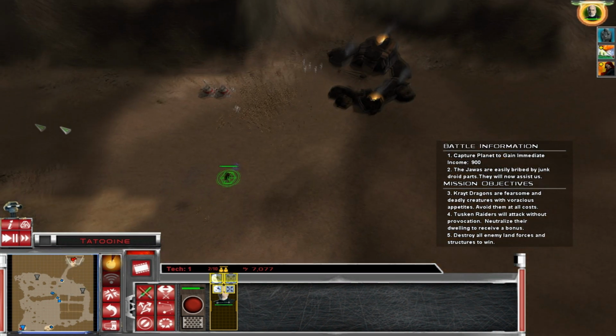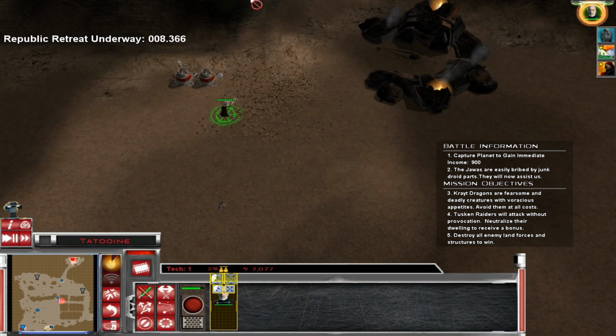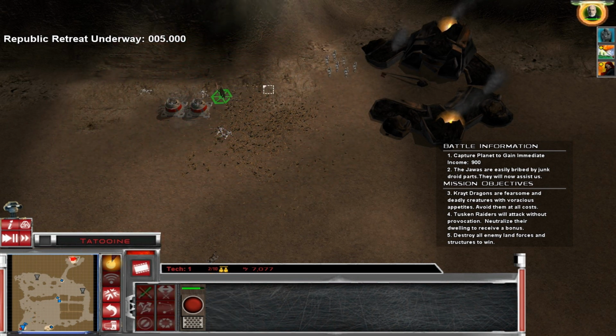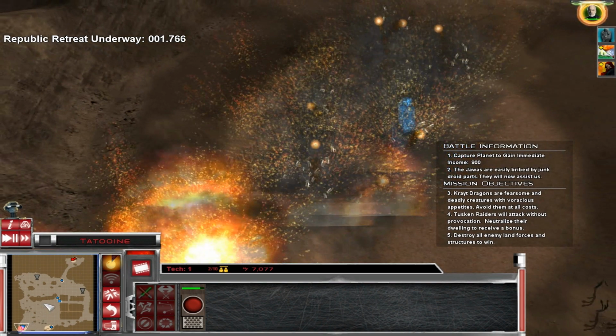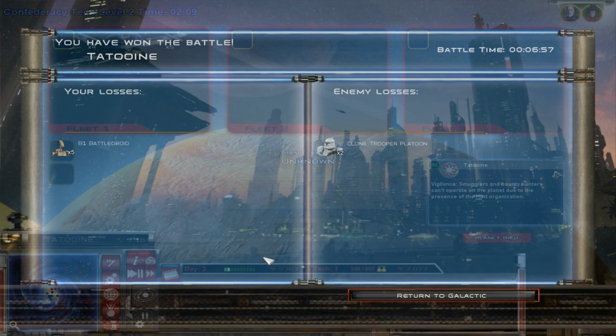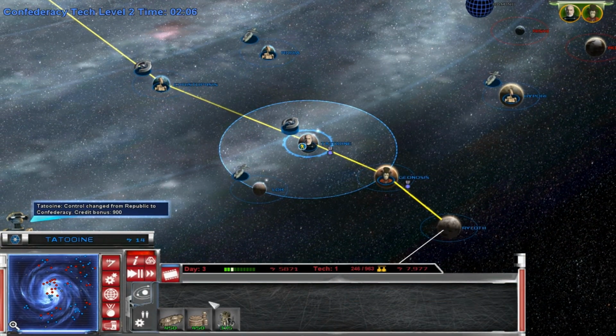Dooku can quite easily finish off the rest of the clones. They are brave, but foolish. I mean, they're retreating now. Overkilled those guys on the ground as well. Planetary control achieved. Don't really need anything else to help lock down the system, I think.